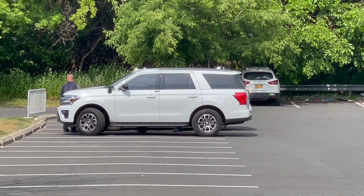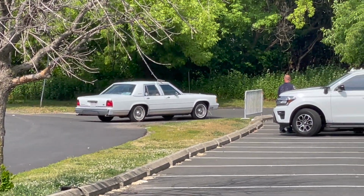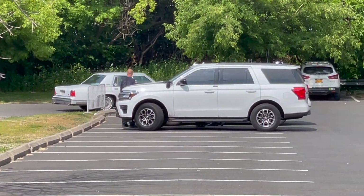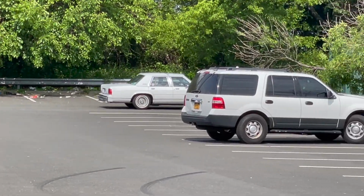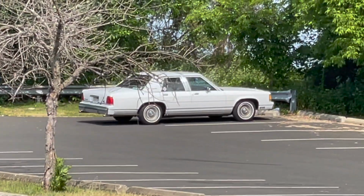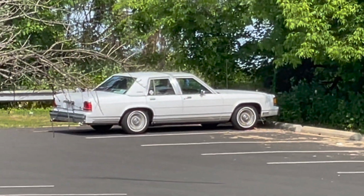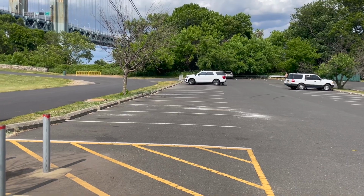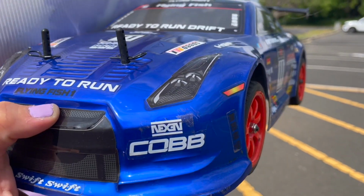Now, if you ask me, you see that Grand Marquis right there in the back? Now that is a vintage, awesome vehicle. That's what they need to get, an old Mercury Grand Marquis. Oh man, it looks like that guy was about to go off that cliff over there. Don't kill that car, bro, come on. And I guarantee you guys, they're going to try to keep the Nitro Gang down.